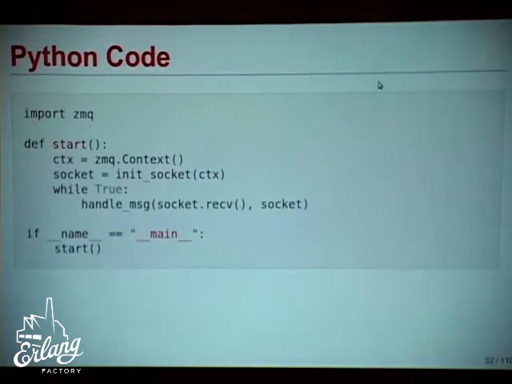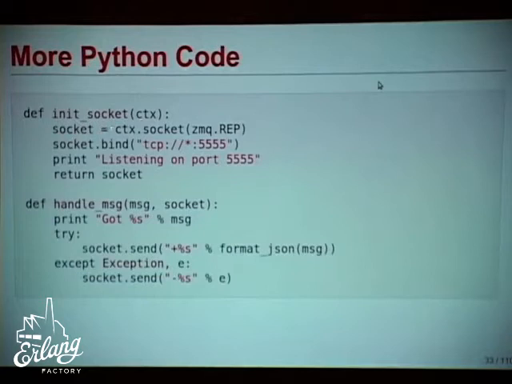All right. Initialize the socket. We'll read that in a second. So that's a function of the context. I've got a socket. All right. So I'm going to create the context, initialize the socket, and loop forever here, receiving and handling messages. This is basically as primitive and basic a service as you can get. I'm going to start listening for something and receive something off of that socket. I'm going to handle that. Straightforward, right? Hopefully. Okay. This is some detail here.